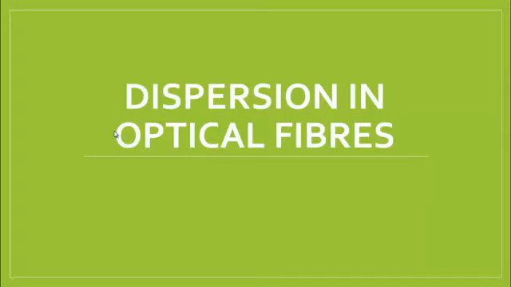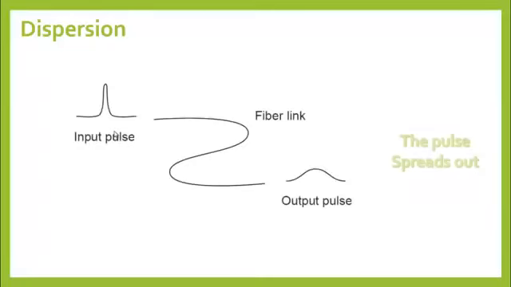Hi everyone, in this tutorial we'll try to explain what is meant by dispersion in optical fibers, and this is a very important subject because the two most important characteristics of an optical fiber that determine its information carrying capacity are attenuation and pulse dispersion. Typically, when we send the pulse through a standard step index fiber link, it comes out spread out like this. This phenomenon is what we call pulse dispersion. So again, dispersion is the broadening of the input pulse in time as it propagates through the fiber.